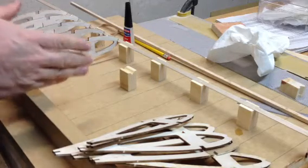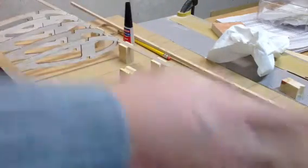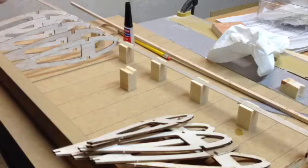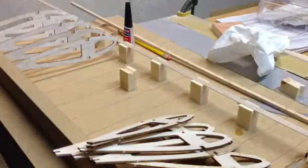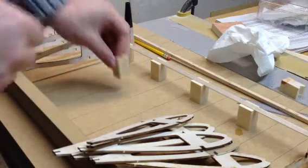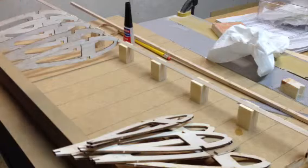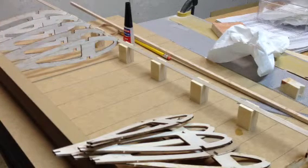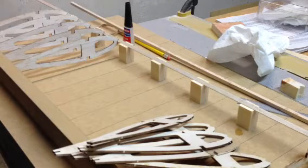Since there is a difference in spacing on the left side of the wing versus the right side, to accommodate the unequal panels in the model, what may happen is that the blocks may interfere with where the ribs are. And from the previous videos, if you remember, we didn't glue these completely. We just kind of tack glue them in place so they easily can be popped and repositioned. So we're going to do that. Next time I'll show you what we did. We're going to have the wing on one side completely framed up, and we're going to be flipping it over.